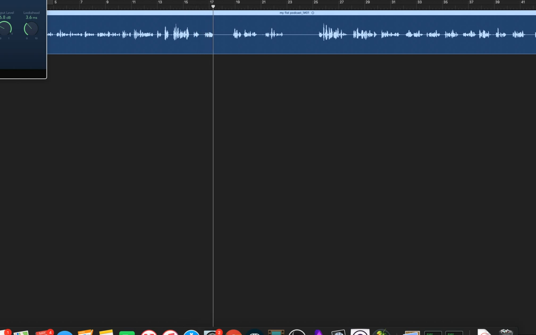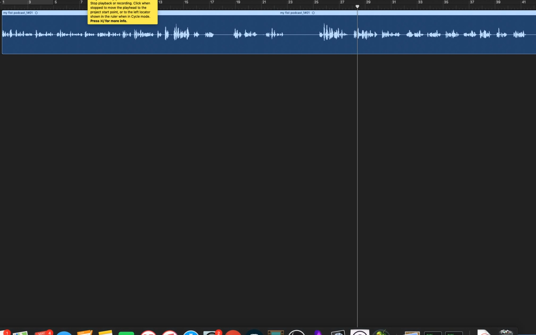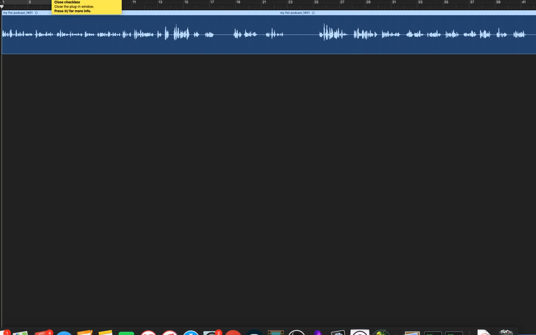So you just want to go down and basically just cut in some of that low end, do some of the high pass filter kind of stuff. And then after you've done that, you want to add some bass to your voice, a little bit of bass.